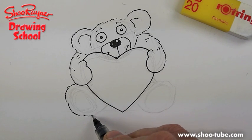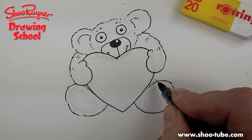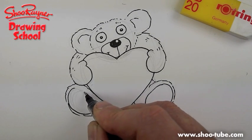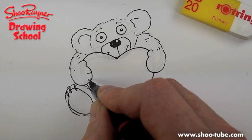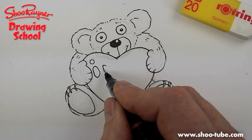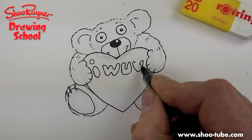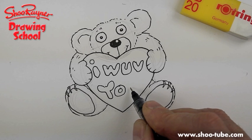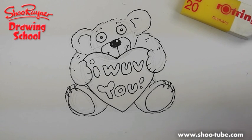And we want that line like that, and that will come all the way around like that. And you want a bit there, and then we can draw the pads of his feet in like that, and then some little bits for claws, and then maybe 1, 2, 3, 1, 2, 3. And you're going to want to put a message, aren't you? So we put I love you. There we go. How sick is that?